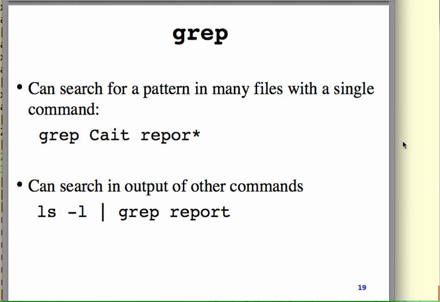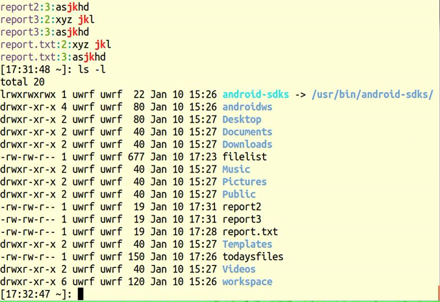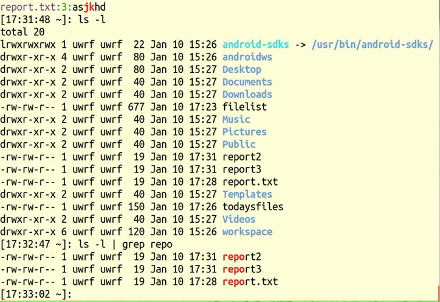Okay, so for example, ls -l gives you that. There's a whole bunch of files with the text report in it, so we can search for them. Let's say if you have hundreds of files, we'll just search for repo, and repo matches report2, report3, and report.txt.